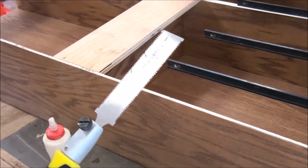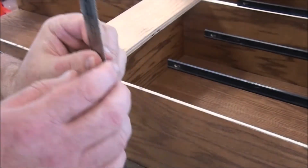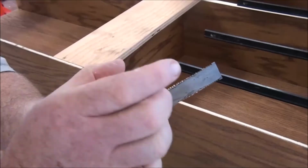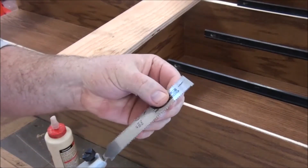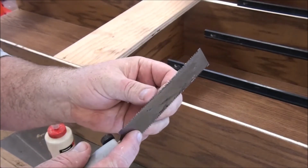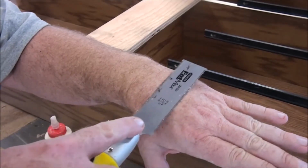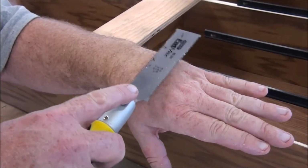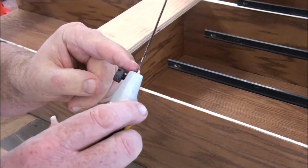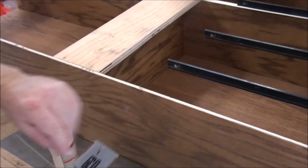This is my little Stanley flush cut saw. And you see it says this side up. Usually on a saw, the set on the teeth goes both ways, so it cuts a little bit wider than the blade itself. But with these, the saw teeth come up only. They're straight and they're up. So what you can do is cut on a surface like this. You can cut something off flush. And this is a pull saw though. I've broken it here because I'm not accustomed to using a pull saw, so you can break that little blade easily. So you have to cut it, pull it and reset it, and pull it and reset it like that.